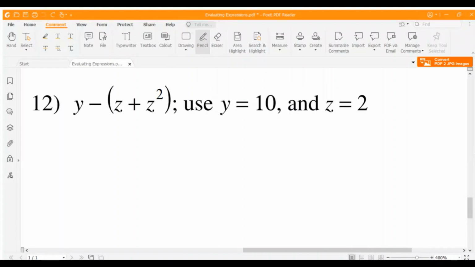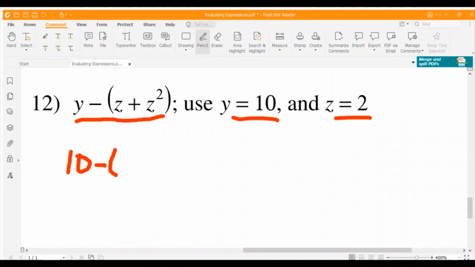Now, once again, remember, you have an expression component where, in this case, it's all variables, and then you got the information you need. Y is equal to 10, Z is equal to 2. So the first thing I'm doing is rewriting that expression on the left, but I'm substituting 10 and 2 where I see y and z. Since y comes first in the expression and y equals 10, I'm going to change it from y to 10. And I'm going to keep it lined up. 10 minus, right, because it says y minus up there. And then z is really 2, so I'm going to say 2.